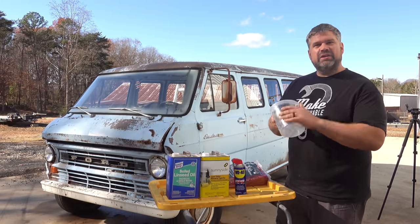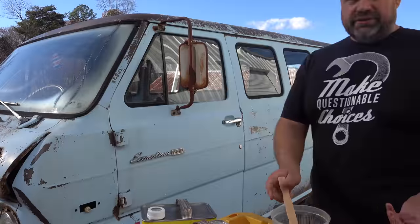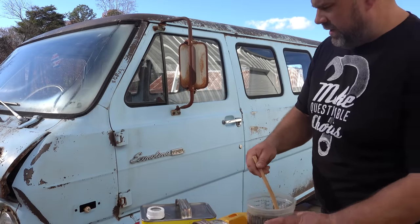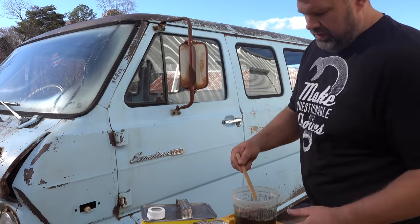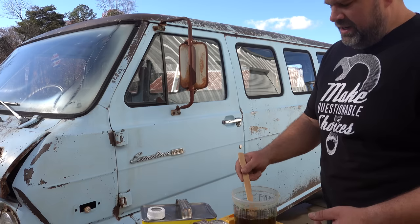So I'll mix some of this up and then we'll pick it back up and apply it to the vehicle. All right, so you're finishing up your mixture. You'll dip in your shop rag, and then you just start spreading. You get it on there. You want to make sure it's a nice even coat.